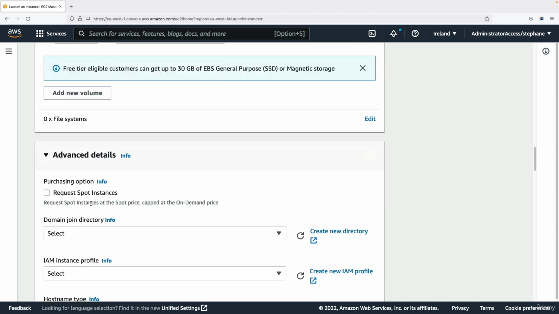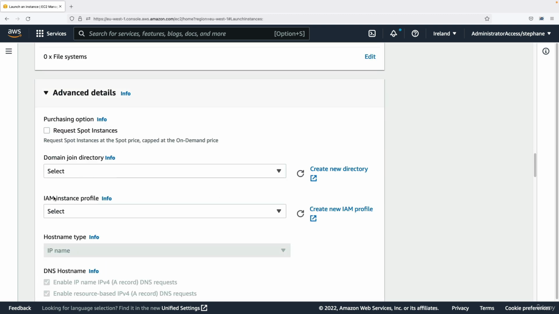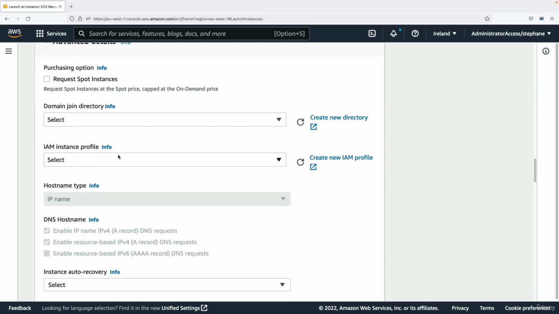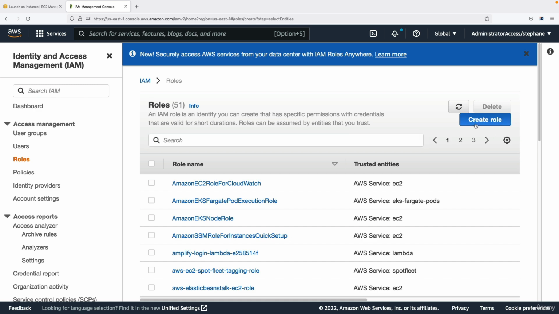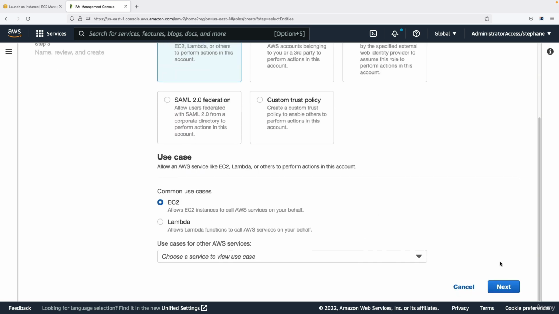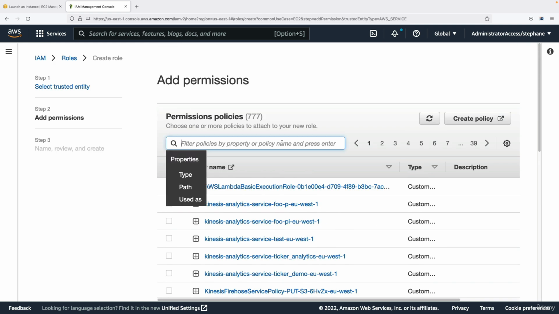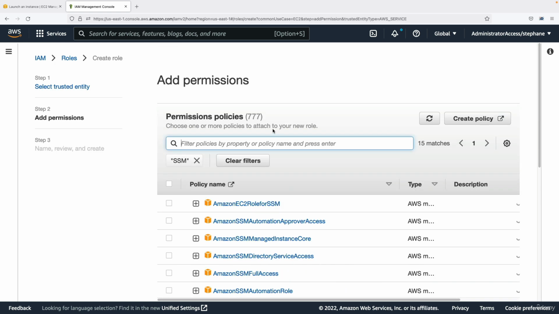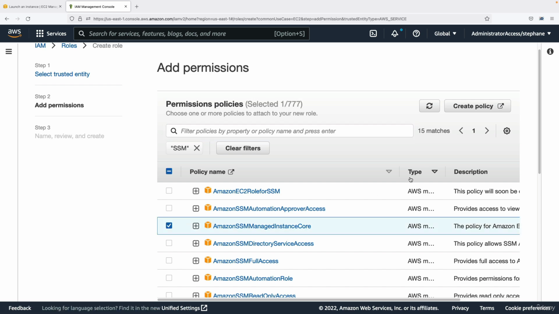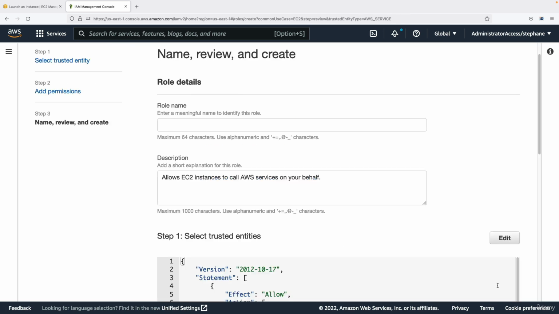So what I need to do is attach an IAM instance profile to my instance to allow it to talk to the SSM service. I have a few right here, but I'm going to create a new one just to show you the process. So click on Create new IAM role. Then let's create a role for a service on AWS. Would it be Amazon EC2? Click on Next. Then for permissions, we're going to filter for SSM, and we will choose the AmazonSSMManagedInstanceCore. So let's select this and click on Next.